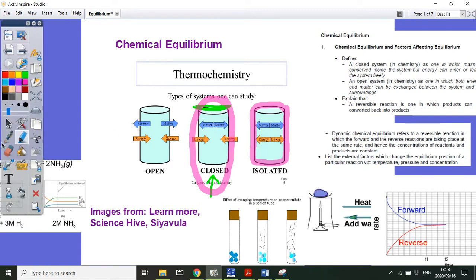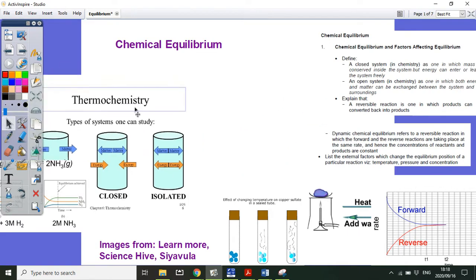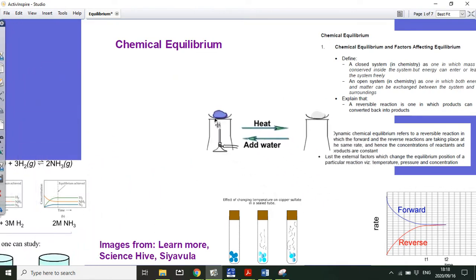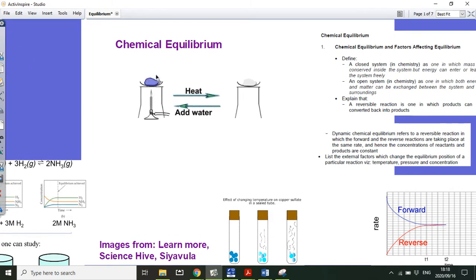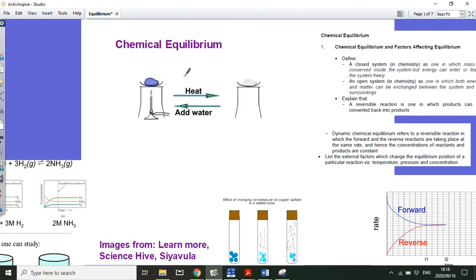The second is that it has to be a reversible reaction. For a reversible reaction, I'm going to use a very simple example. You've seen the vapor one that we've done before, but seeing I found this picture, there is blue copper sulfate and there's white copper sulfate. In grade 8, you did this experiment and you heated the blue copper sulfate. The water evaporates and the copper sulfate becomes white. So this would be called our forward reaction because we started here. We could have started there as well.